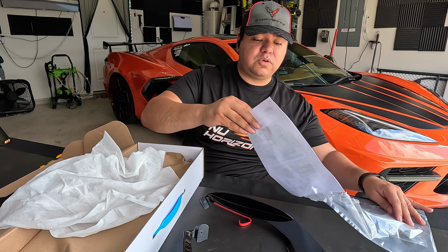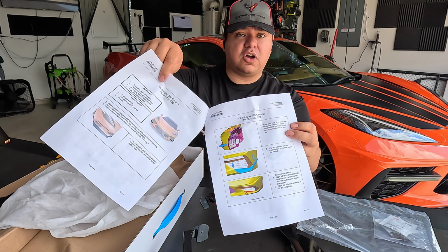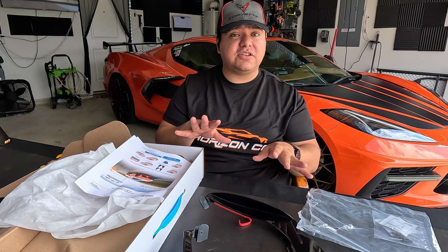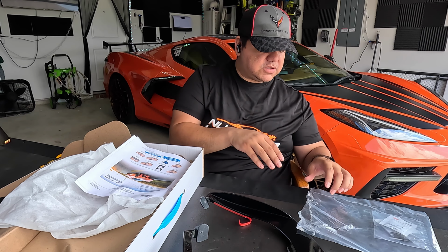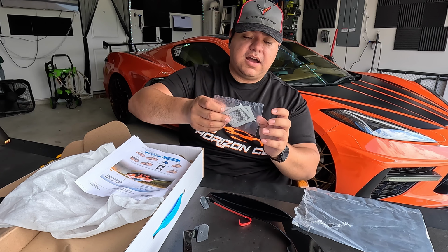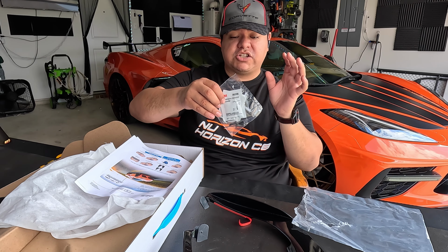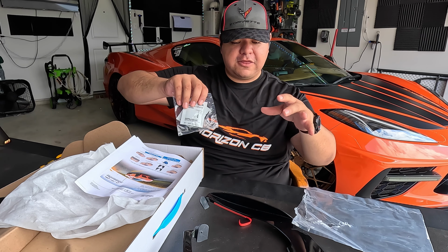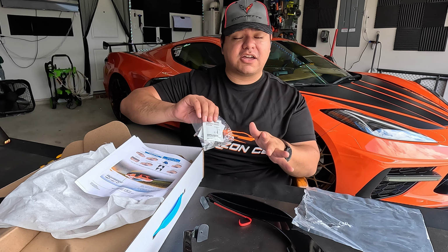So coming in the bag, you have your instruction manual to go and do this install, which again, we're going to be showing you in a future video in detail how exactly you're supposed to install these. It's really easy, and we'll walk you step by step on how to do that. Along with the instruction manual, you have adhesion promoter for your double-sided tape areas, which is going to be very handy. Make sure you have a very strong bond, so that adhesion is working exactly how it's supposed to, keeping these canards in place, not going anywhere.